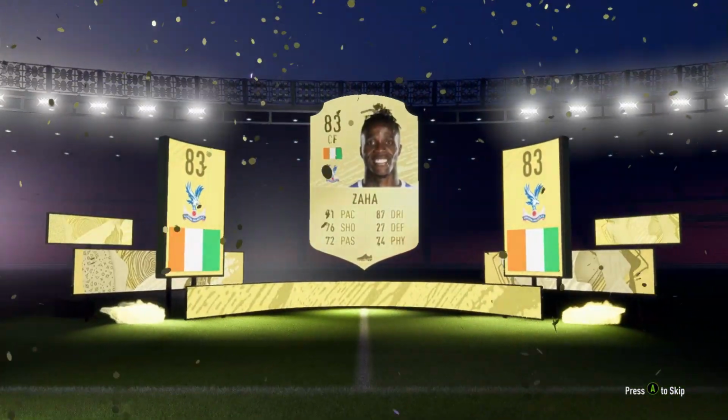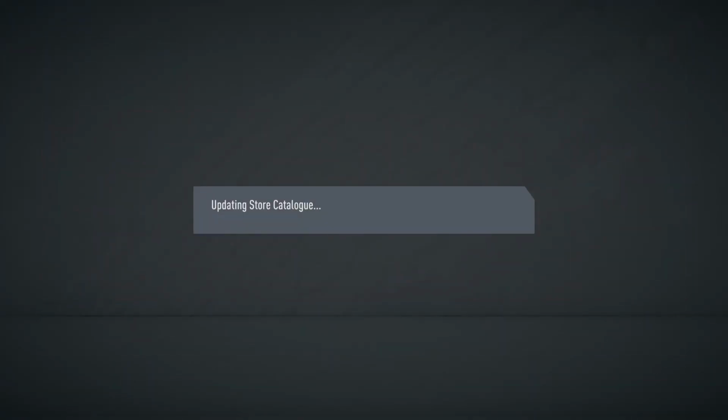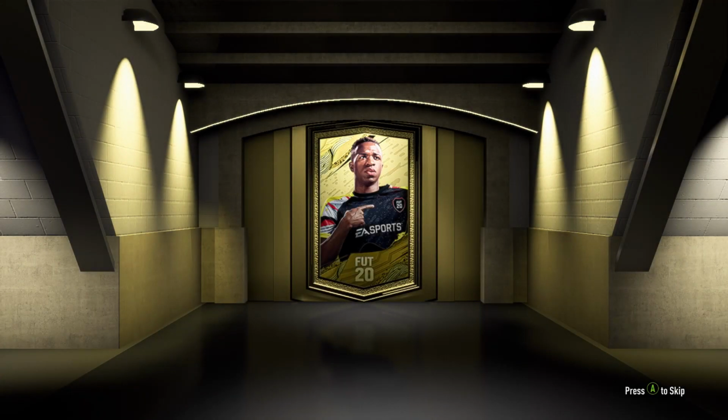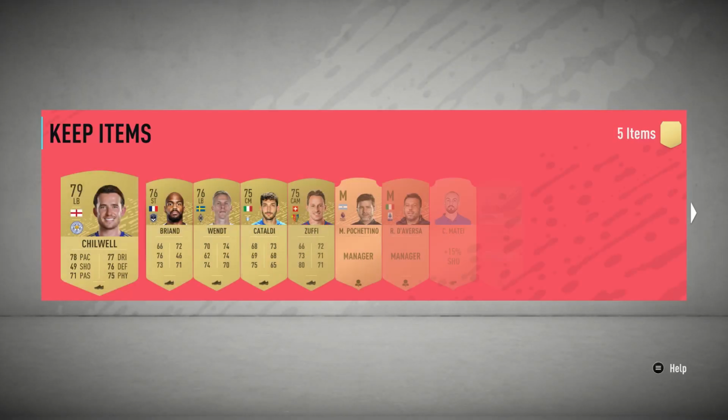It's Wilfried Zaha. He's really good from the Premier League, and he also is from Ivory Coast, which is just amazing because the new objective card, which I'll try to get in the next week, we need to score goals with Ivory Coast players. So in the next pack we don't get anything, but that's not that bad because we hit Zaha in the last pack.